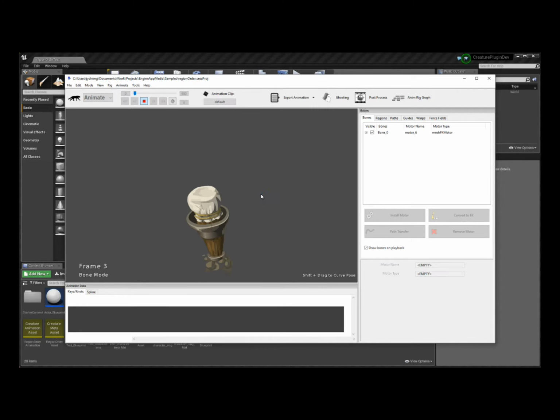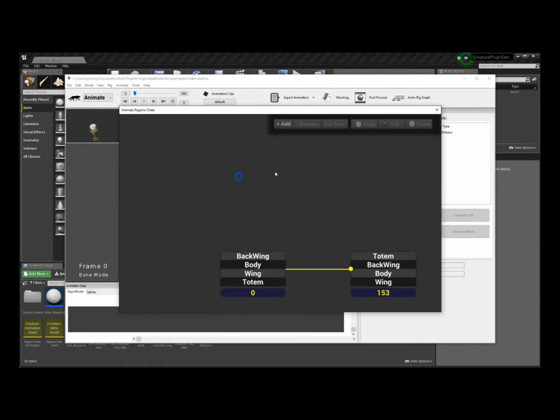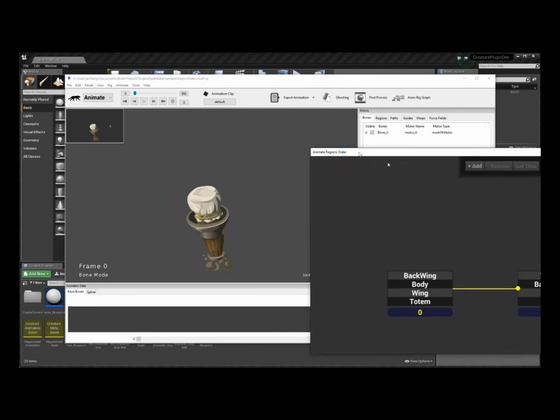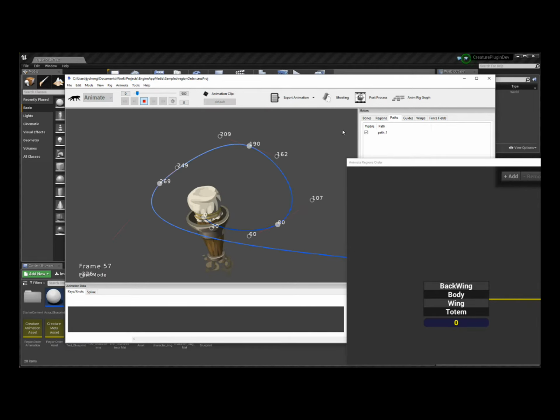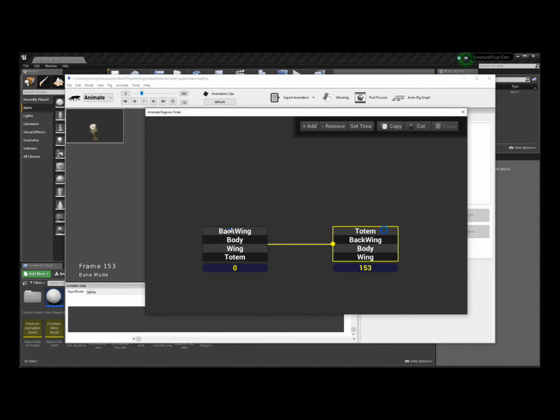Okay, so in the previous tutorial I covered the new region ordering tool, which allows you to essentially reorder or animate or keyframe your region ordering in Creature, right? And we had this simple example of a bird flying through a motion path, where the bird flies through in a loop and then comes out in front of the totem, right? The way we did this was we keyframed the region ordering for the totem, so that we moved it behind the bird at frame 153.